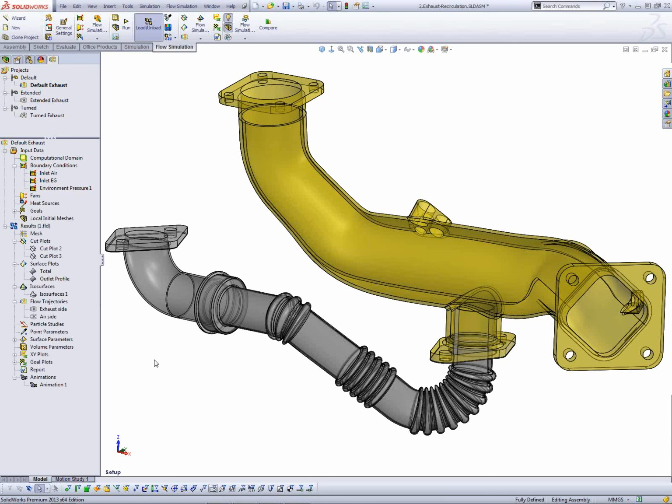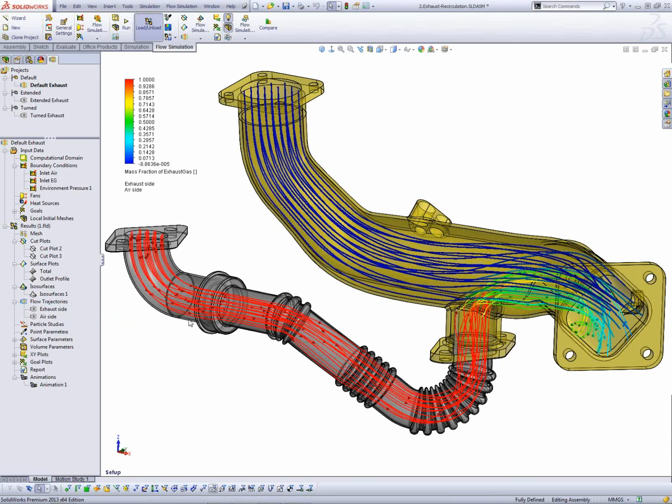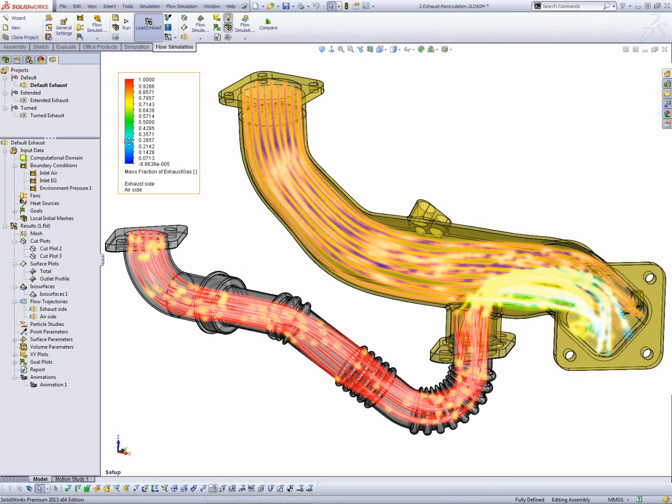Results are loaded for this model, and what I want to do is show you some information on how to work with the color bar for the plot. I'm going to show all of the flow trajectories. Here we see the typical color bar that gets established when we do so. These 2 plots of the trajectories are showing common values, so they get grouped together here in the color bar. In the one trajectory for the inlet air, we've got solid lines representing those trajectories, and then we've got lines with arrows on the exhaust side.